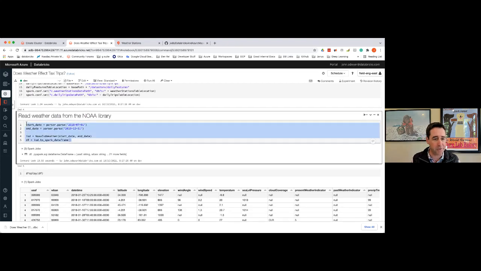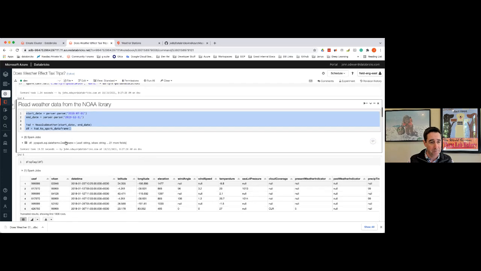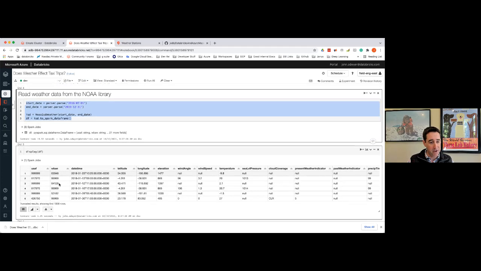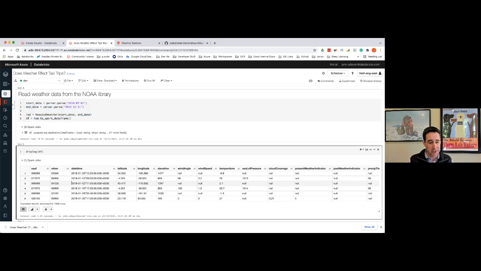So first thing that we do, we're going to pick a set of NOAA data to pull in. We're picking this set of data based off of essentially what we know that we have from our taxi data that can be used. Well, after pulling this in, we're going to look at this information.